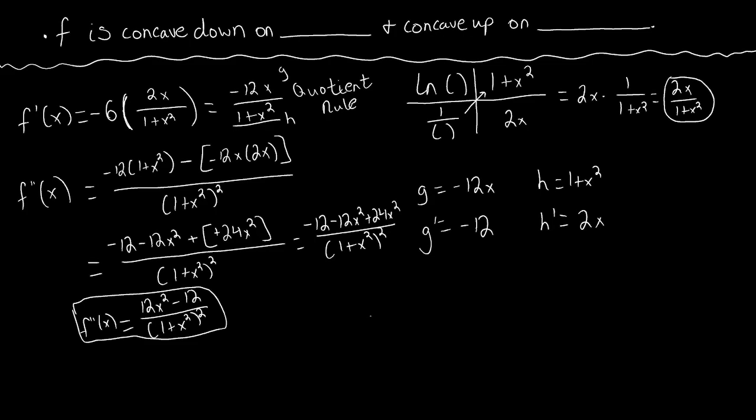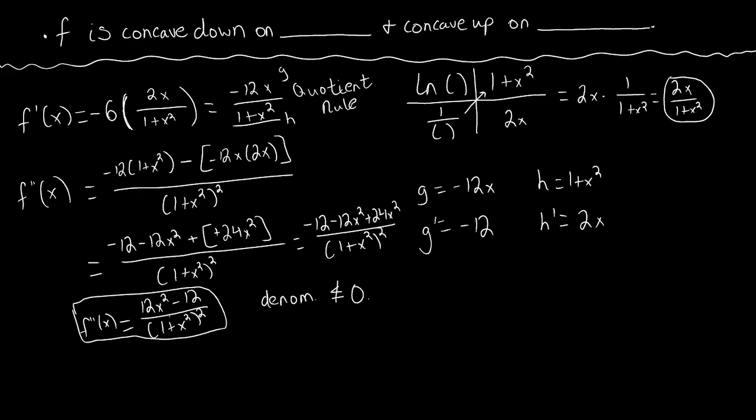But I want to say that the denominator of this fraction that we have here is never going to be less than or equal to 0. Now here's why. If we plug in any real number, we're dealing with the real numbers here, right? If we plug in any real number into x here, whenever we square that number, we're either going to get a positive number or 0, right?